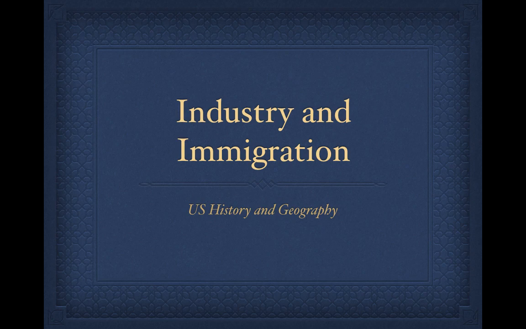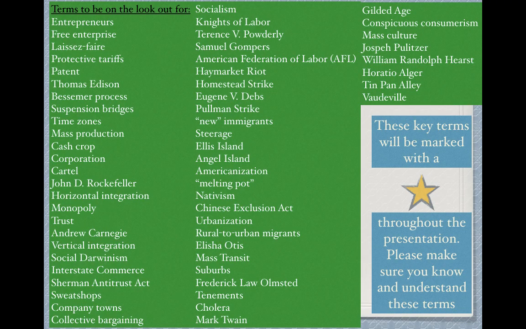Okay, guys, so today for our conversation, I'd like to start a new topic, industry and immigration. This is going to be broken up into a few different conversations. And so at the beginning of each one, I'll show this slide, and it's really just terms to be on the lookout for. This is going to be throughout the entire topic 2 or chapter 2 of our text. We should at some point during our conversation hit on each and every one of these people, places, or ideas.